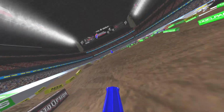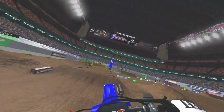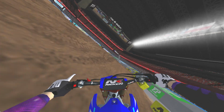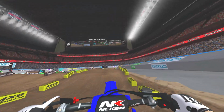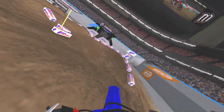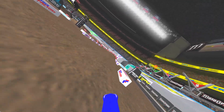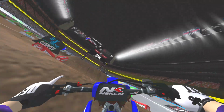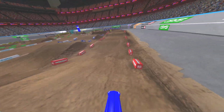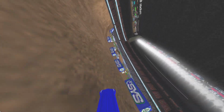I feel like what's happened with a lot of these modern day RF tracks is they've been so dead set focused on trying to make everything as hyper-realistic one-to-one scaling as they possibly can, to the point where they're starting to lose the edge to the tracks, right? I feel like they've lost like 10% of the edge on the jump faces and the whoops and pretty much every aspect of the track.